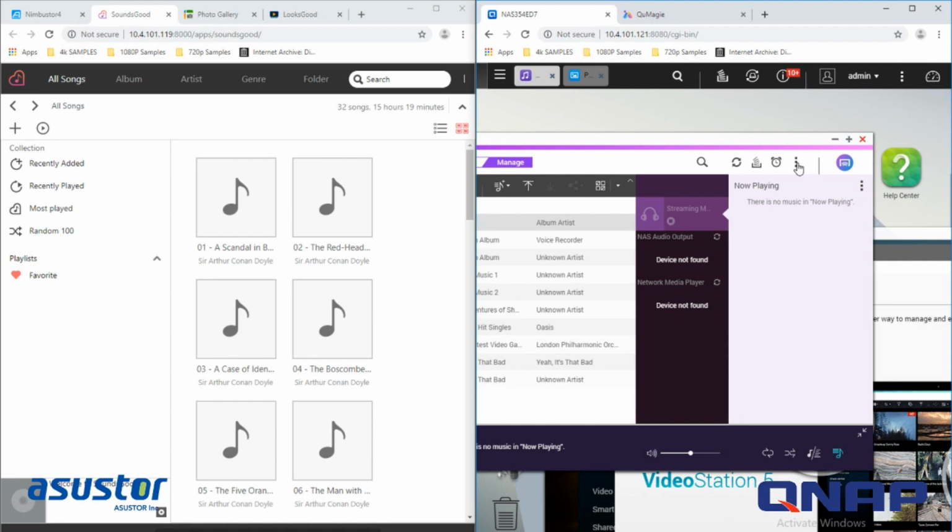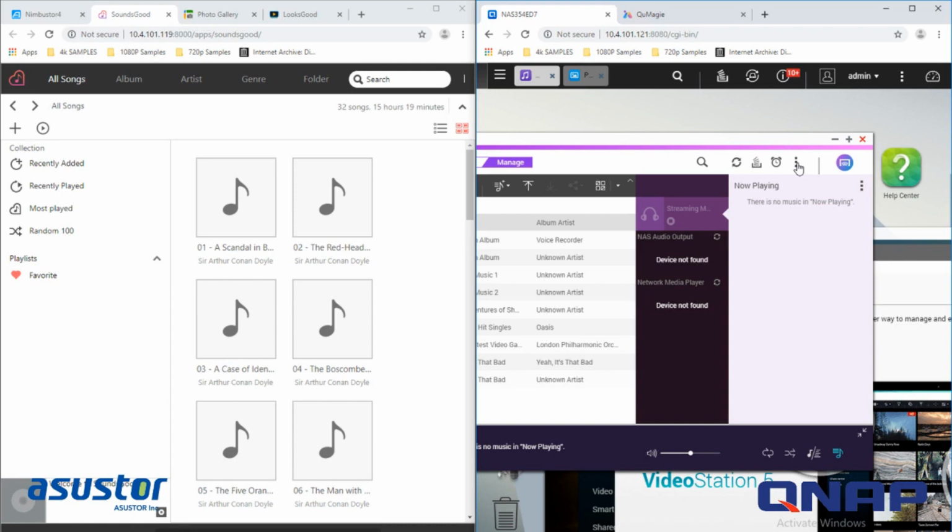And again, you can see that QNAP have really gone the extra mile with regards to design on what they're doing and how it's displayed. And Asustor, although they've created an interface that is most certainly functional, it doesn't compete on a visual level, which I know will annoy some people, but not all people, because again, it will of course depend on how you plan on using your device.